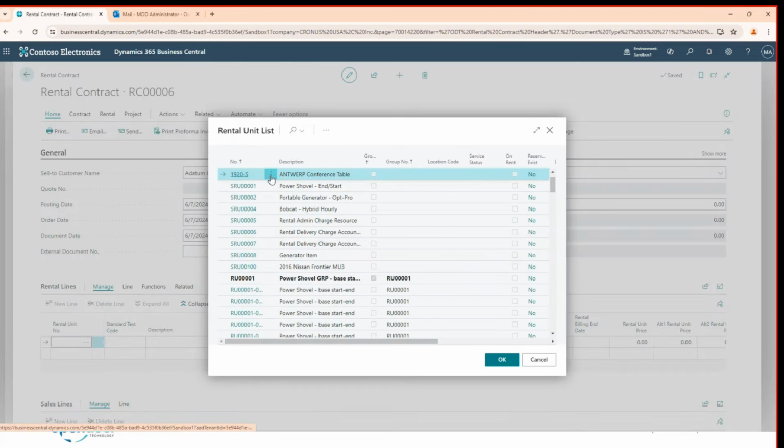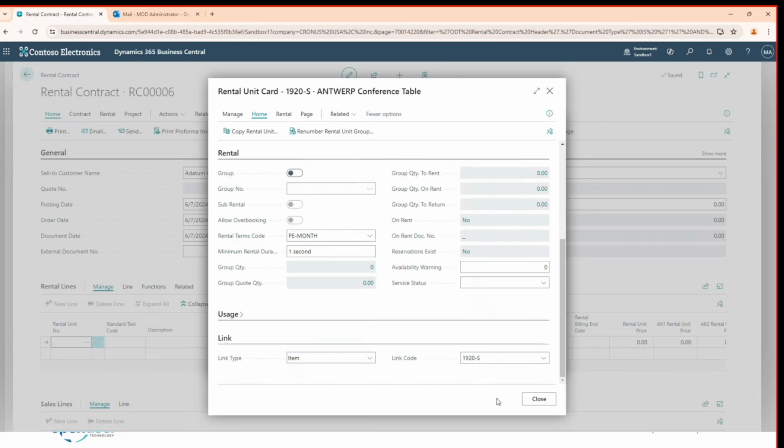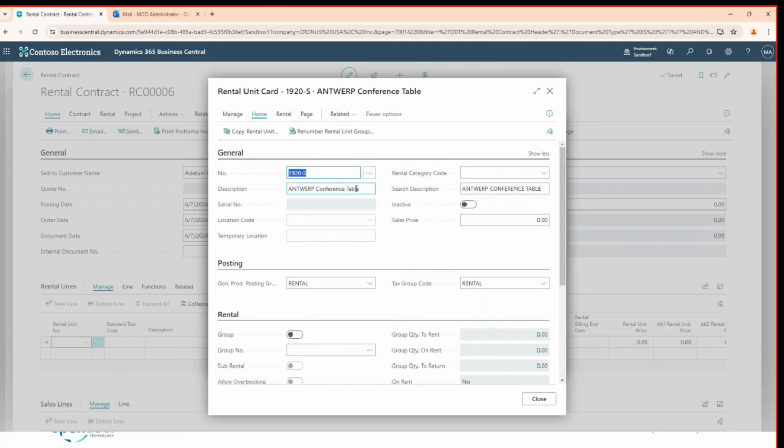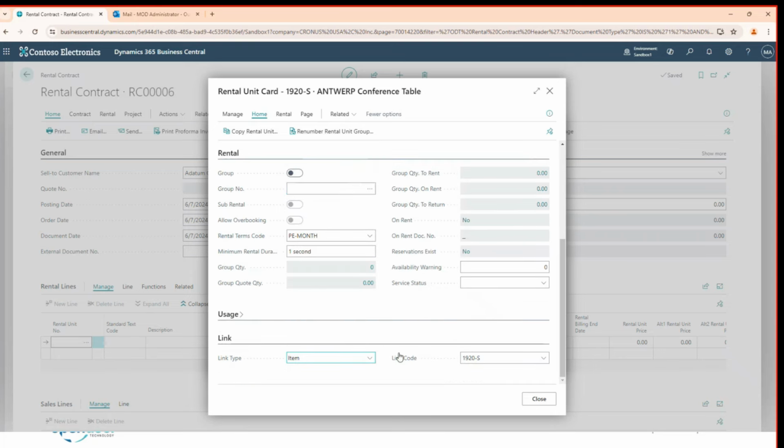So this unit is linked to an item. You might recognize 1920-S is the Antwerp conference table. So I linked my rental unit. We're going to rent these conference tables. I've got them in 3 rental locations, east, west, and main. And we're going to see how inventory is affected.